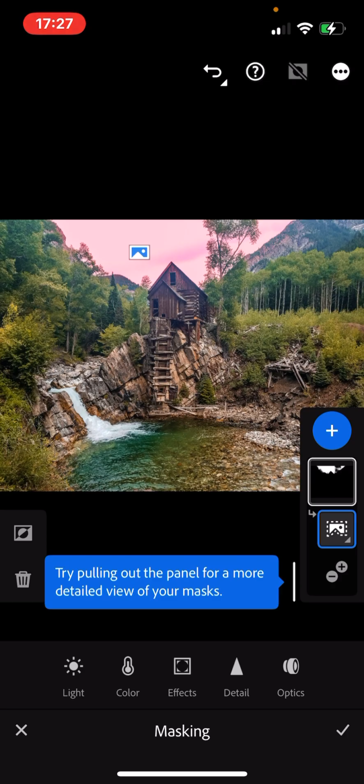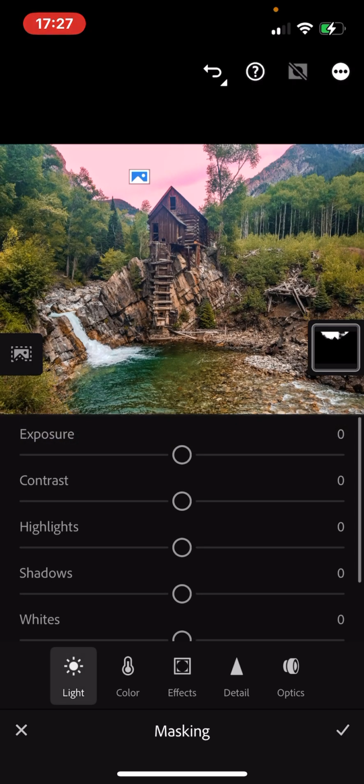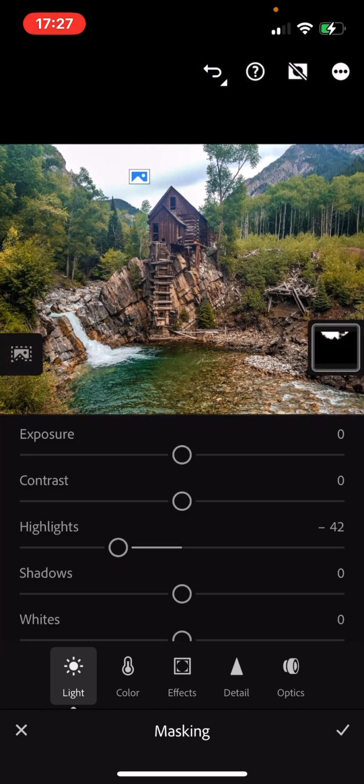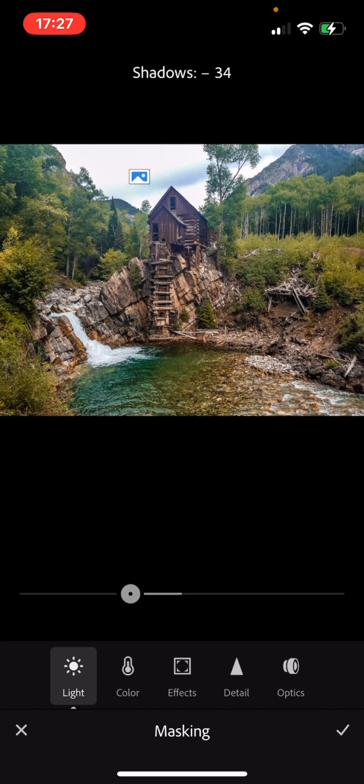And we are going to, let's go to light. We're gonna just adjust these little settings here.